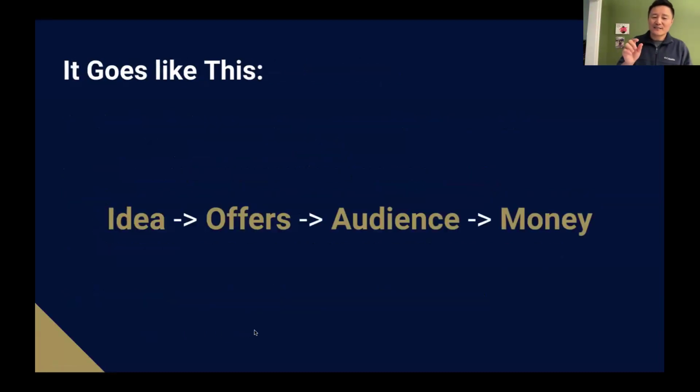And it goes like this. I have this idea. I know I can make money out of this. I have this idea. I can teach, I can sell, whatever. And then I have these offers. I have the service product ready. And then I'll just make a website and I just look for an audience. And then I will make money.